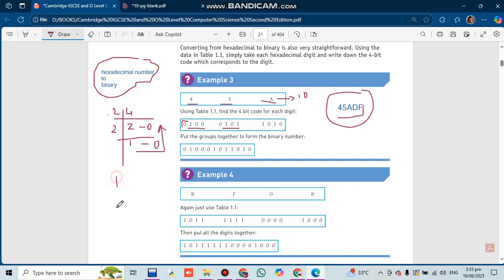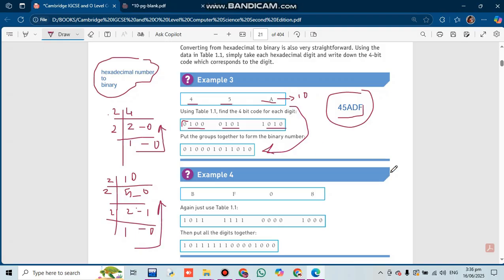So we will find the binary of 10 by dividing it by 2. 2 5s are 10 and the remainder is 0 because it is fully divisible. Again we go for 2 2s are 4 and the remainder is 1, since it is not fully divisible, and again 2 1s are 2. So here is the binary of number 10, written from bottom to top: 1 0 1 0. This is how you calculate it if a hexa number is given and you have to convert it into binary.